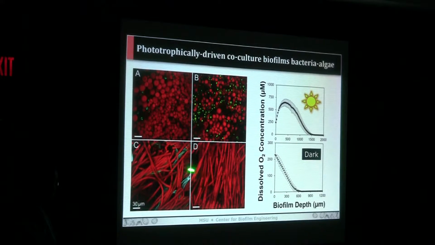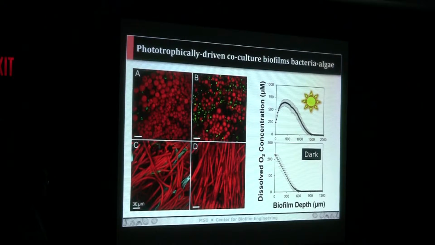But on the bottom, you start seeing a very different community. And here, these blue strings, we believe, and I'll show you some evidence from other stains, are actually fungal cells that have established themselves. Bacteria we see every once in a while, but we really didn't see many bacteria, even though this was grown open to the environment in the lab.